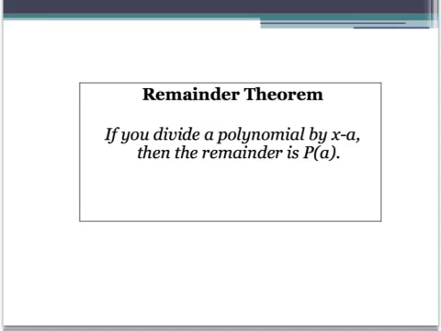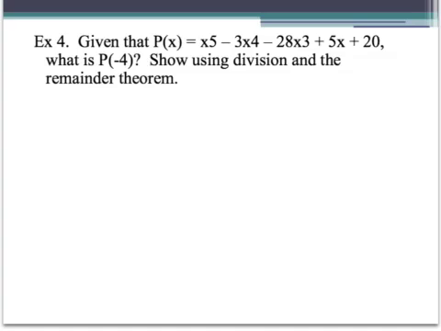Okay, so now let's briefly talk about the remainder theorem, and we're going to cover this more in depth in class. It says if you divide a polynomial by x minus a, then the remainder is p of a. What that means is when I do division, either synthetic or long division, and I have a remainder, I get that same value as if I were to just evaluate my function for a. And the next example kind of goes over that a little bit.